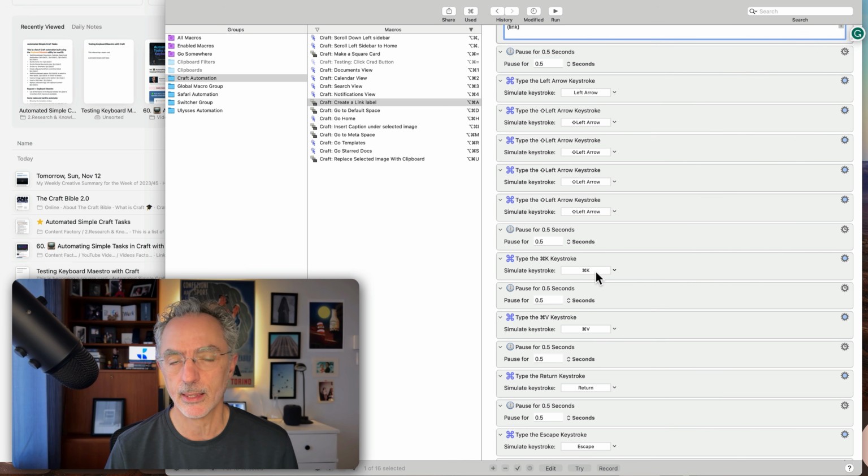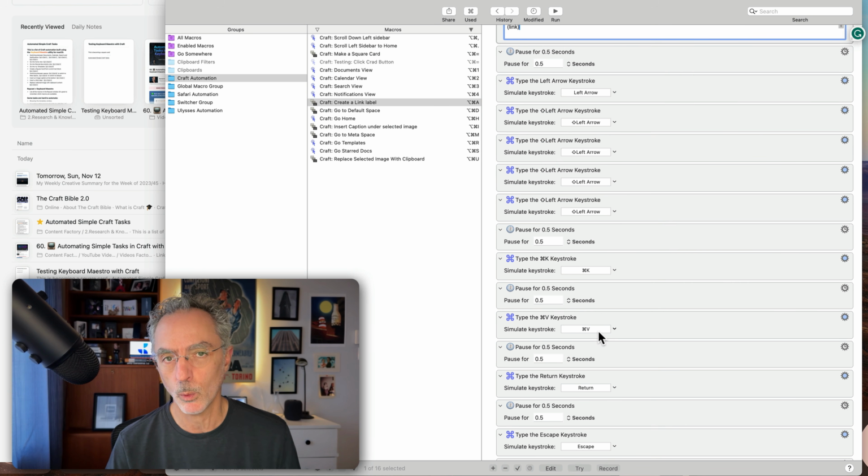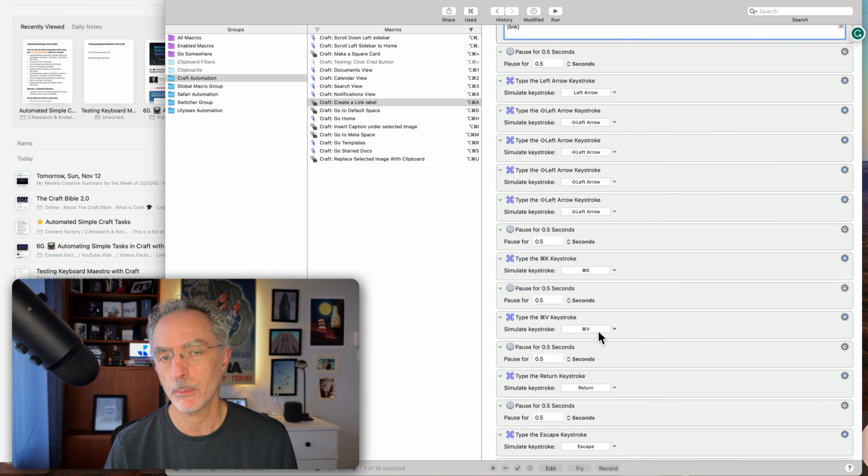box where we can set the bookmark for the selected text. Then I'll wait half a second for this box to appear on the screen. Then I'll hit Command V to paste the text. So it means that in the clipboard, when you want to invoke this macro, you need to remember to first copy the link or the bookmark that you will be pasting into this word.